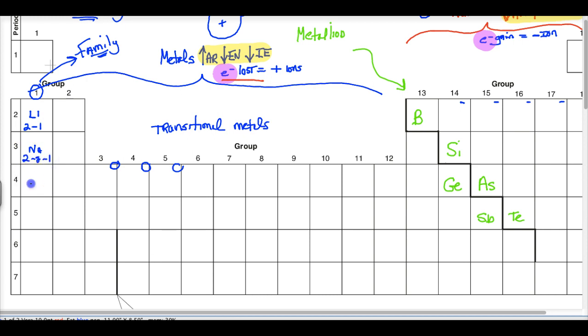2-8-1. Potassium is 2-8-8-1. And as you can see, as I keep going down, all of these elements have one valence or outermost electron. Now, because of that, they all react and behave very similarly. They all like to lose one electron to become +1. If you check out their charges, they all become +1. That means everything in this family has the same reactivity because they have the same valence electrons.